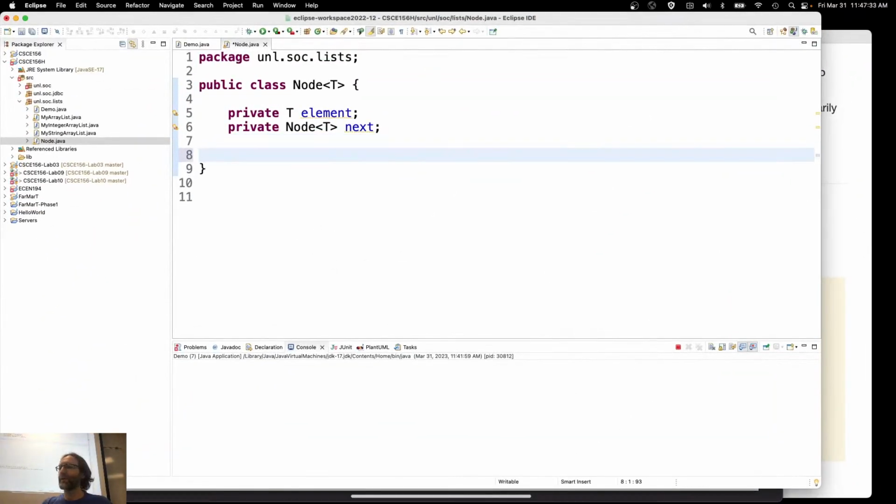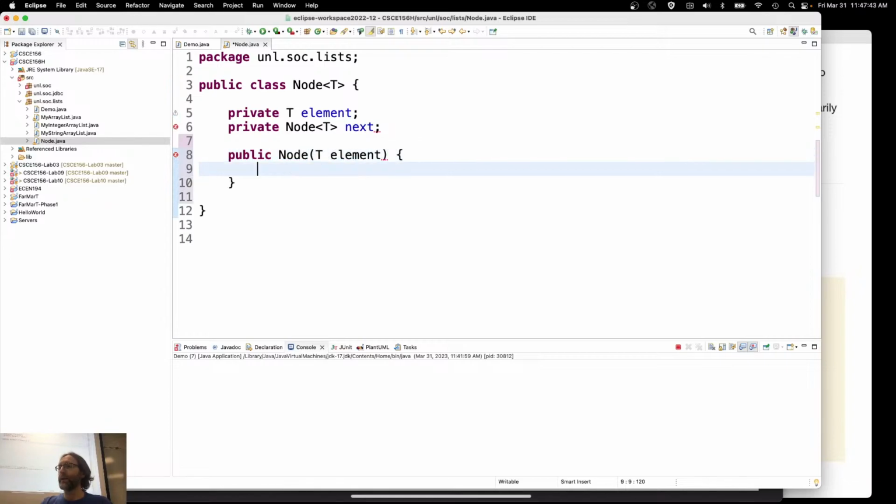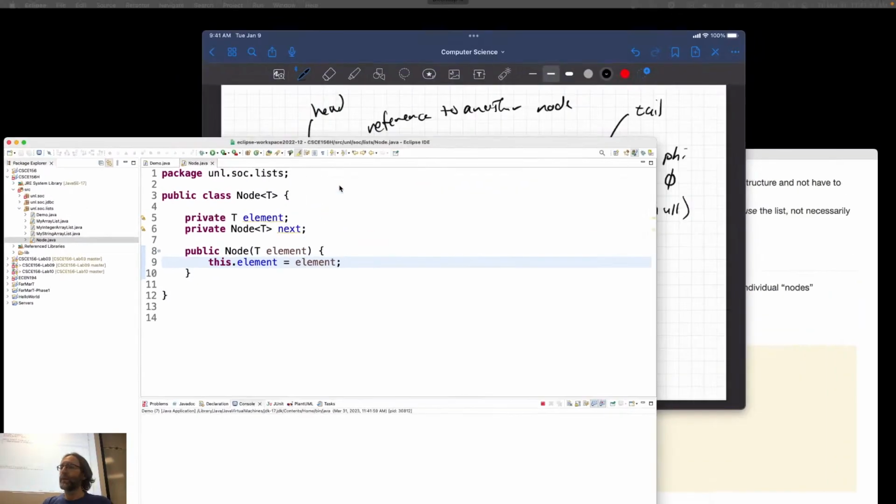Weird. Right? Let's make a constructor so we can actually create these things. Public Node, and I'll take an element of type T. This.element is equal to element. Why am I not taking the next node immediately?